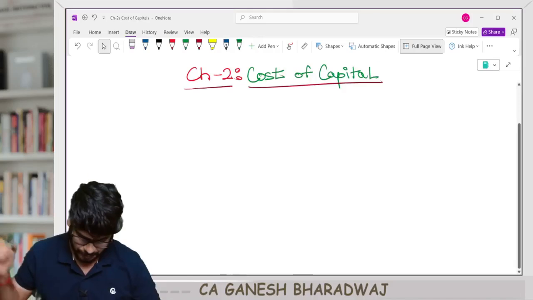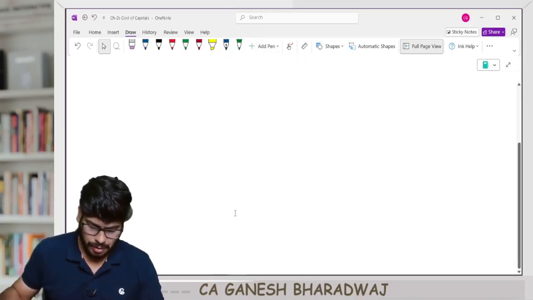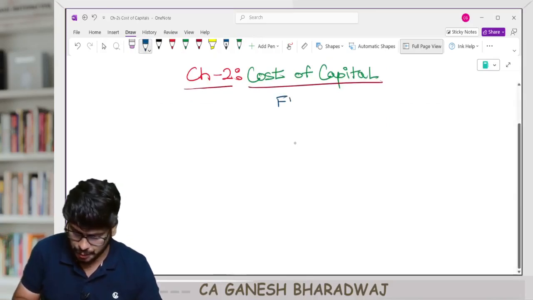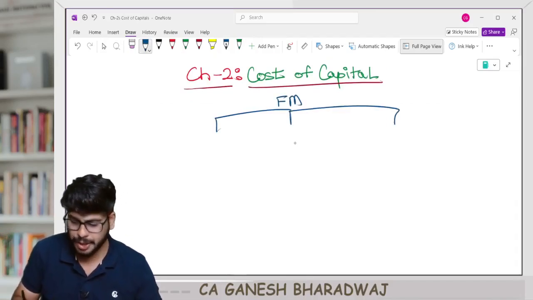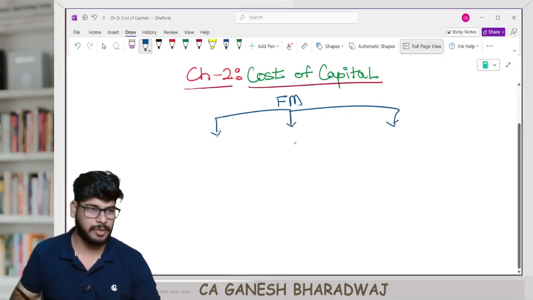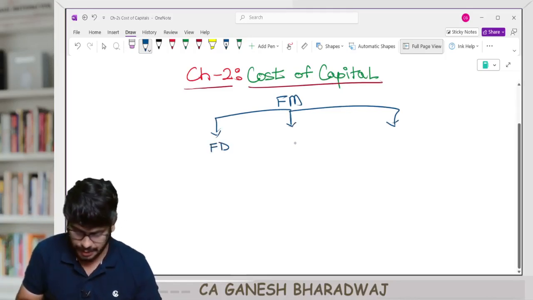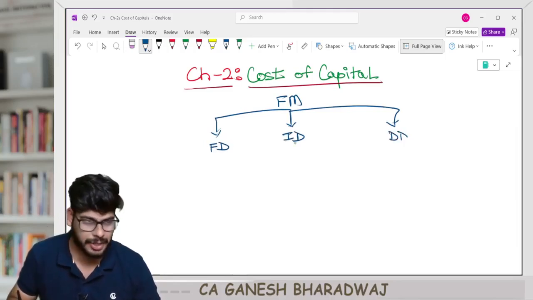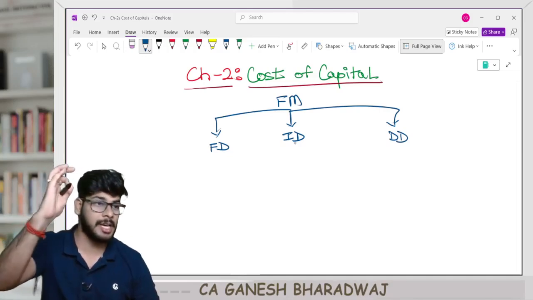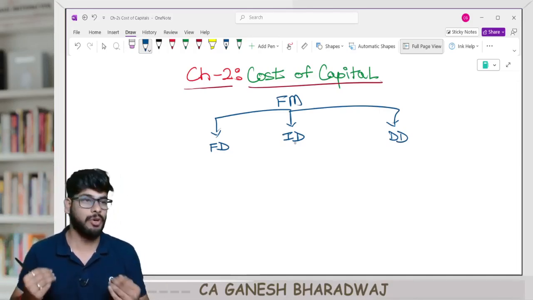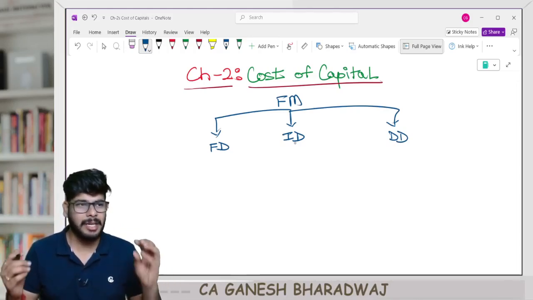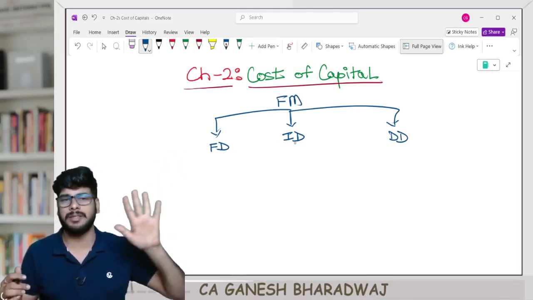Yes, fine. So now, first of all, our subject, financial management, has how many objectives? Guys, answer, come on. How many objectives? Three objectives. What are they? Financing decisions, investment decisions, and dividend decisions. This is what we saw in the introductory session, and I told you that every chapter in our syllabus goes on to achieve either of these three objectives.